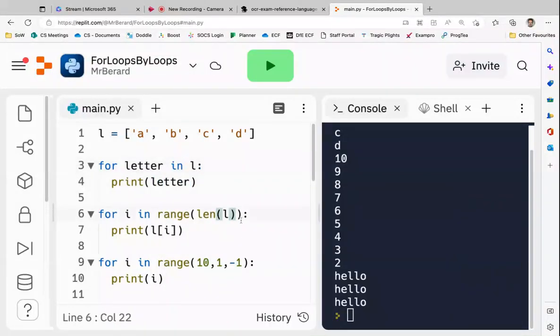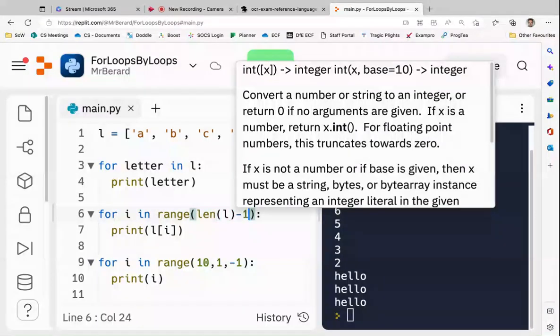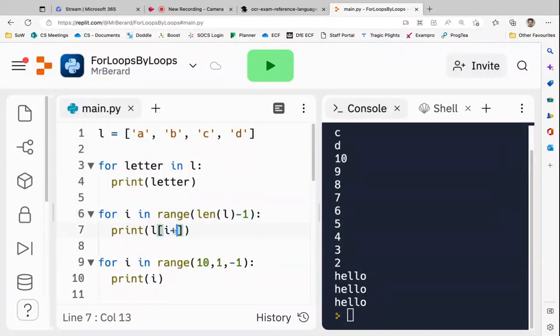So if you were to do, actually, I'm going to want to iterate with just i - 1, and then you can do i + 1. So this is this kind of thing.